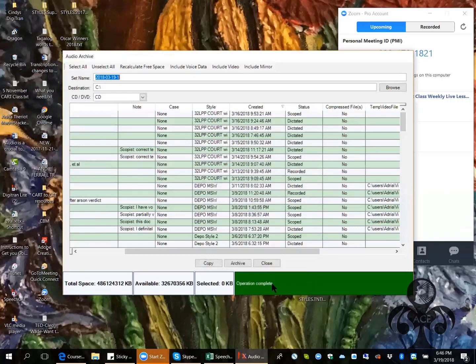If it's very large, like if you're an official and you're in court even 3 or 4 days a week, it's going to add up very quickly. And if you're not compressing the jobs, as some people do not do if they are not yet produced, it's going to take a while. And so what I like to suggest to people is, make a decision as to when you're going to archive and make it a habit.